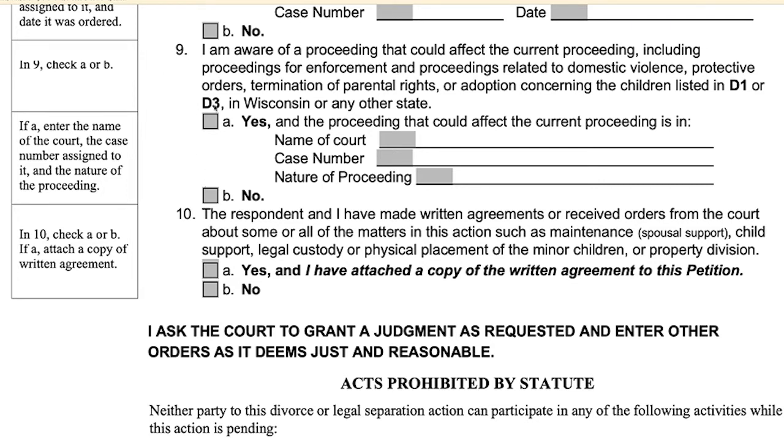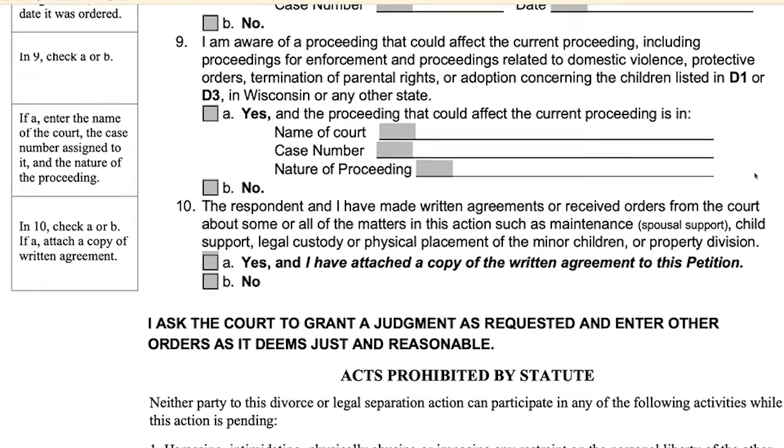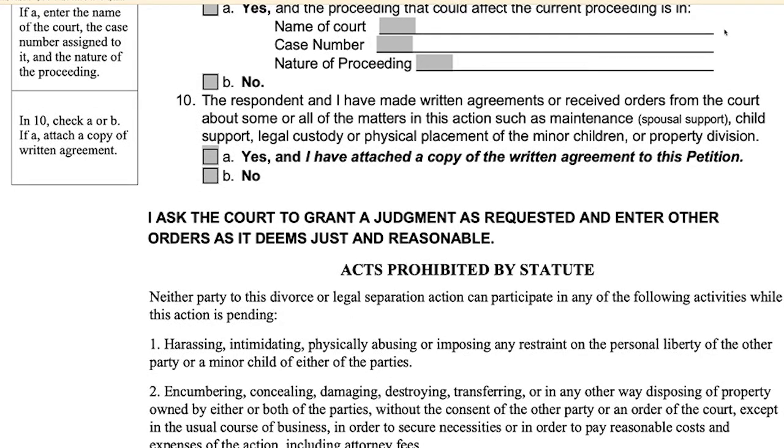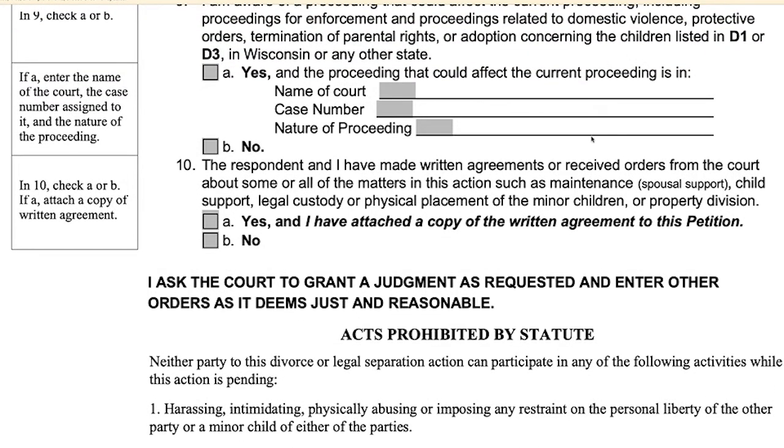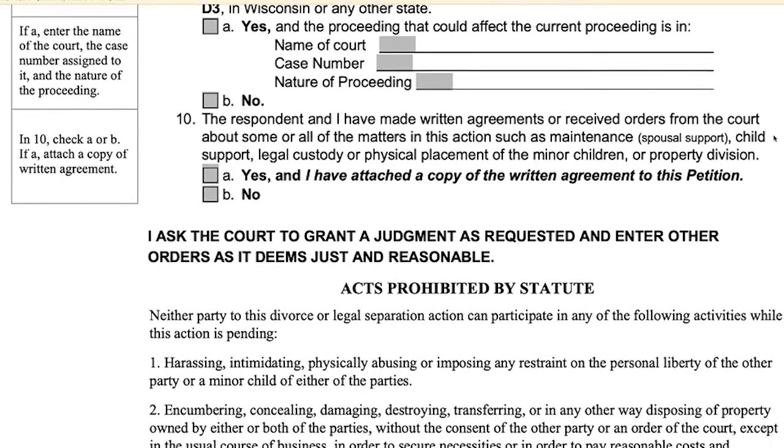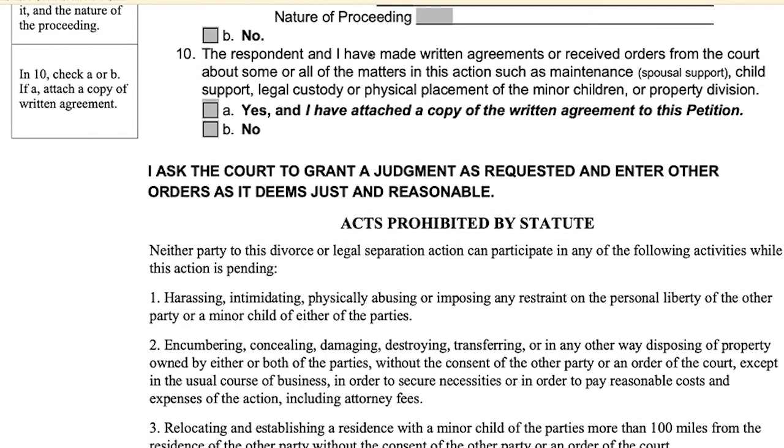And it could be, you could be living currently in La Crosse County, and this could be something that happened down in Milwaukee County. And you just need to be very honest with the court. Don't hold anything back. If you know about a proceeding, if you started a proceeding, you share that information with the court because they will find out. So be as clear as possible. And again, if there's more than one, you can always put it on an additional sheet of paper because they don't really give you a lot of room here to sort of explain what's going on. Or the answer could be no.